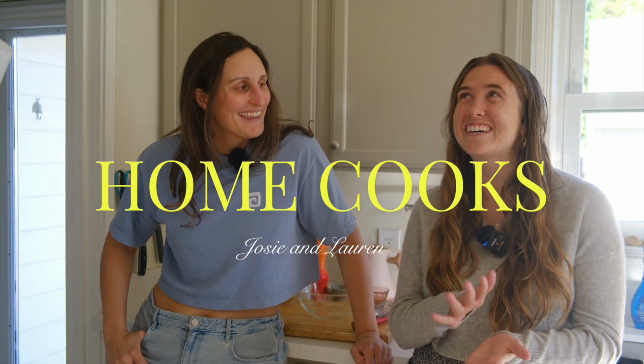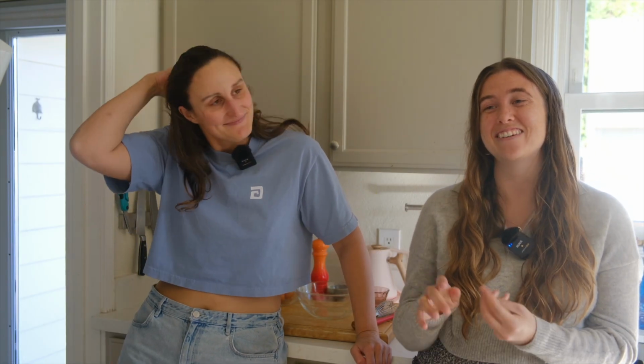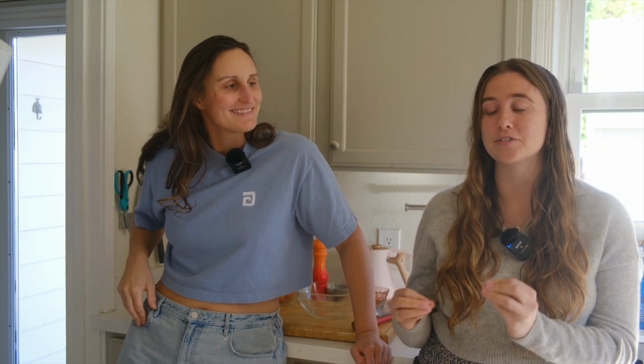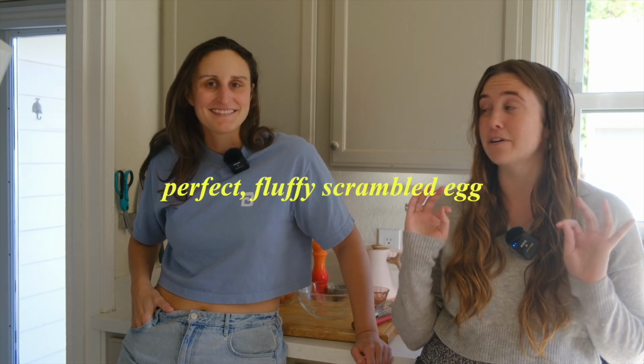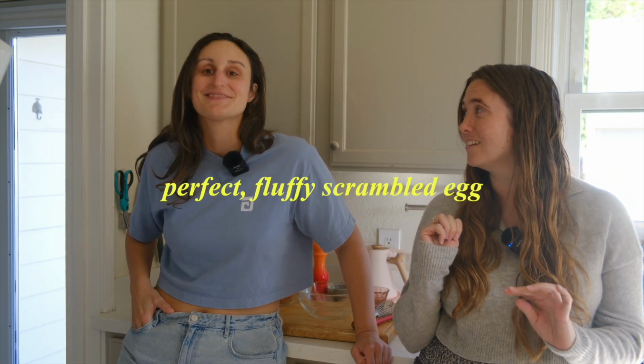So, cooking wise, I feel like if you want to stand out to someone early on, something you can cook that's so good and so easy is just a perfect fluffy scrambled egg. Delicious. There's a lot of things you can do with scrambled eggs, lots of different textures, but this is one that's just going to be quick, easy, well seasoned, pillowy, not too dry, not too wet. No taking on and off heat required. It's just pretty straightforward and really delicious.